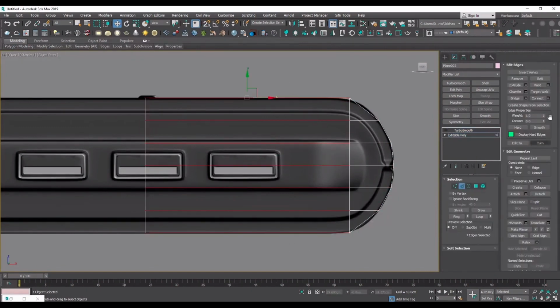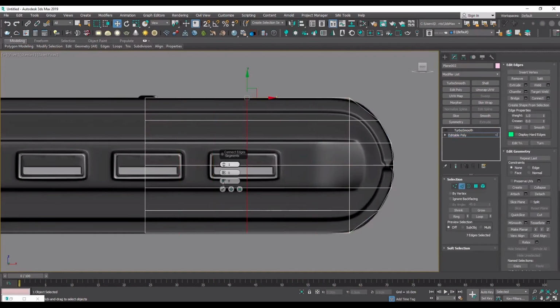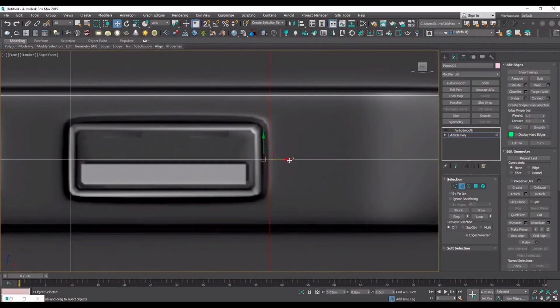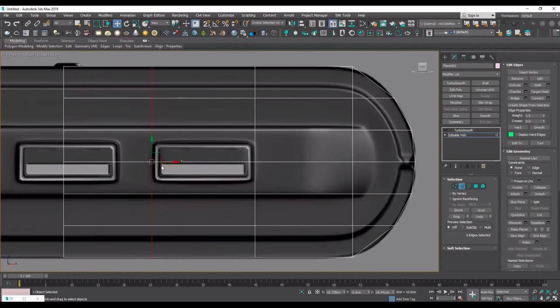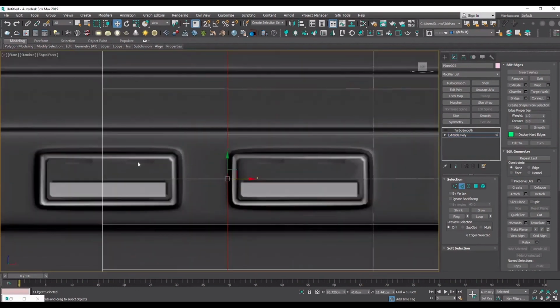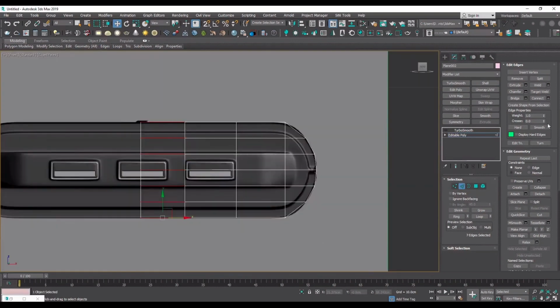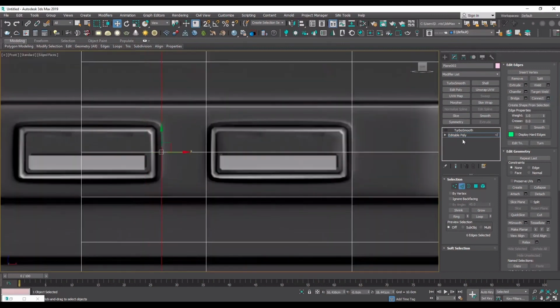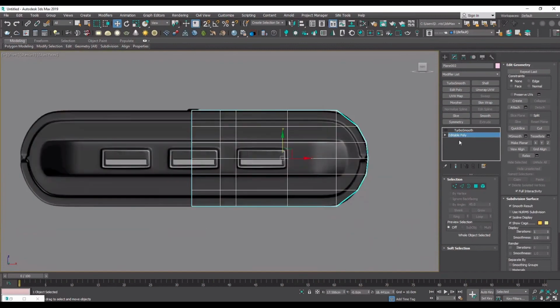Now the next thing to do is to add other divisions on the height or the Y direction. And I'm just going to again adjust the edges that I added and put them into the place I want. And then for that part, I'm going to repeat the process and just add 1 here, and then move it closer to the plug that we are going to have.